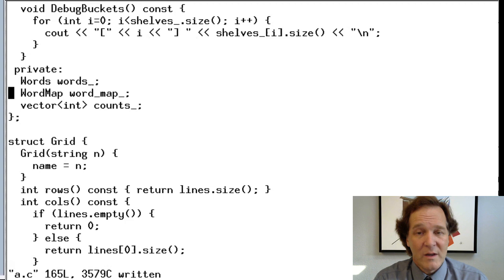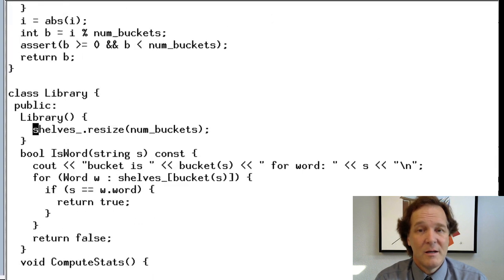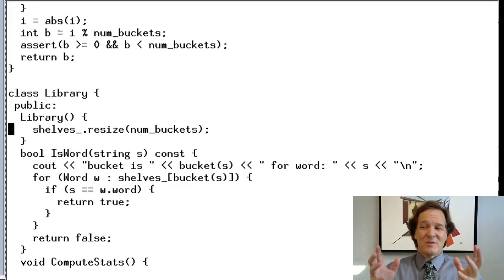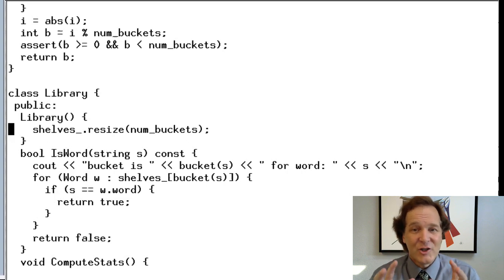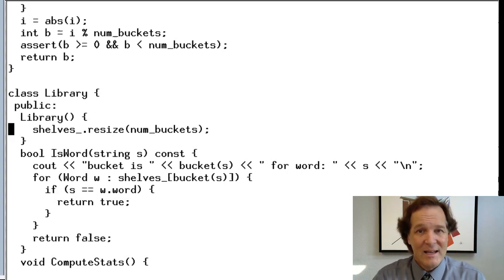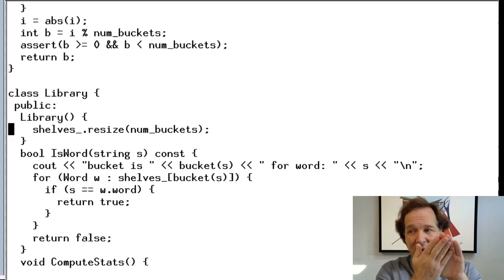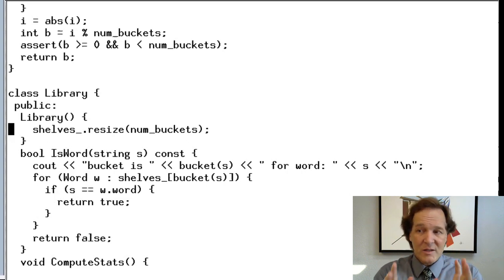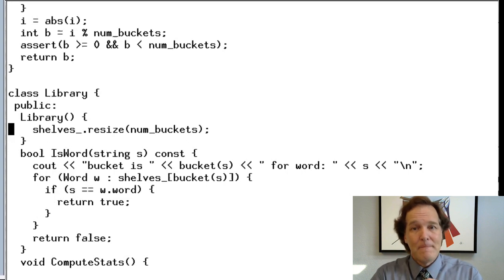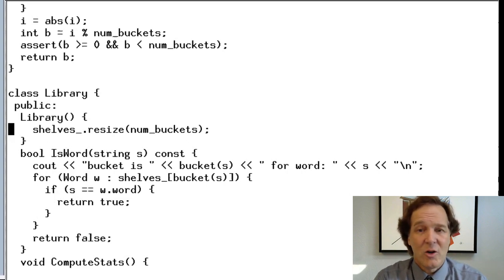So let's look at where the shelf appeared. And we're going to have to replace those with our new word map. In general, the code's going to get smaller. We did a lot of stuff manually in Module 9. Now we're going to replace that with these calls to the built-in hash table. So first is the initialization. Well, we had to resize those buckets to 26, right? Well, guess what? The built-in hash map does all that for you. So this just totally goes away.